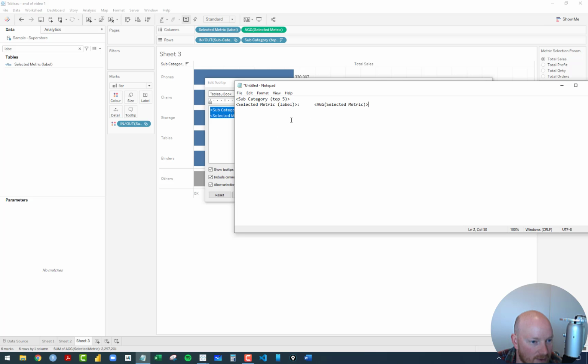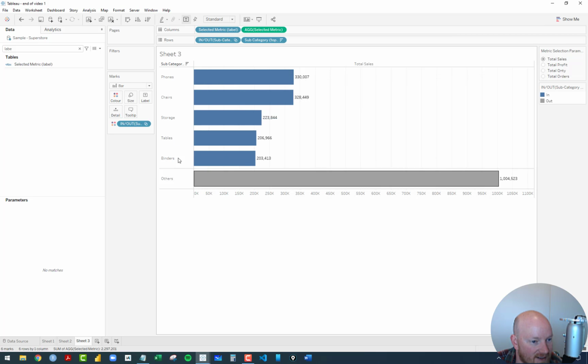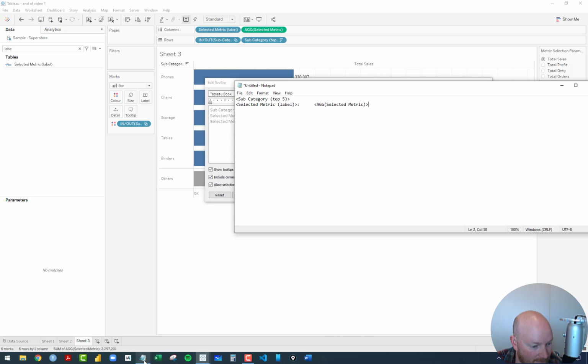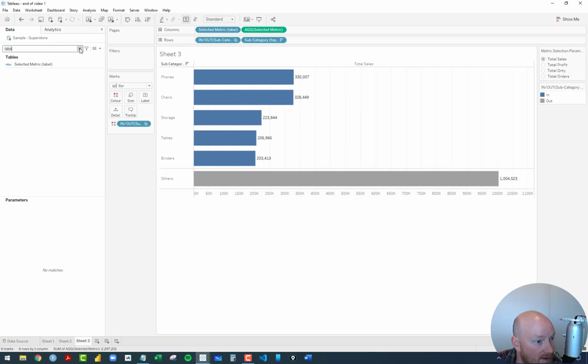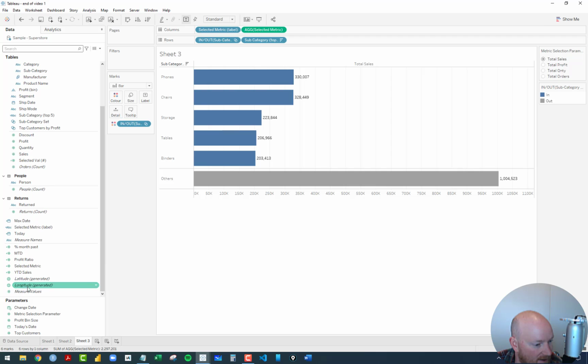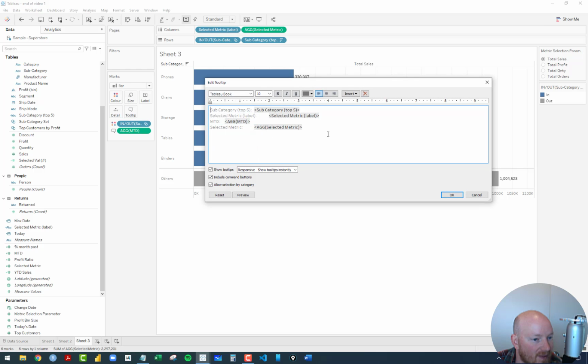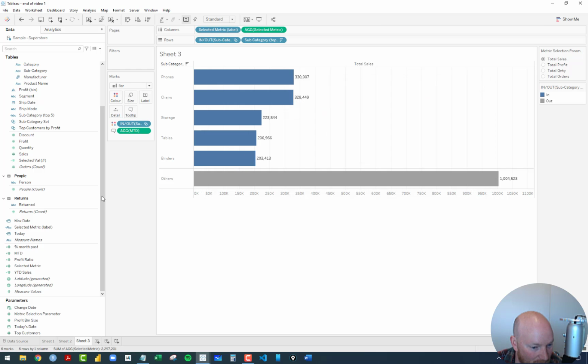Basically, I always copy it to a notepad and then you can reset it, and it's gone back to 0. So my point is that if I add new fields, let's say MTD as this, let's actually add it to a tooltip. Month to date sales. Okay, I'll get to my point just one second.